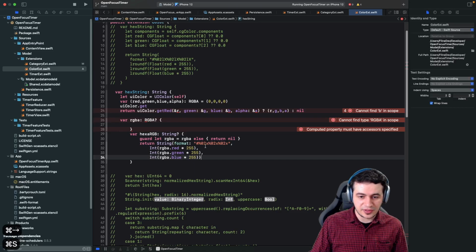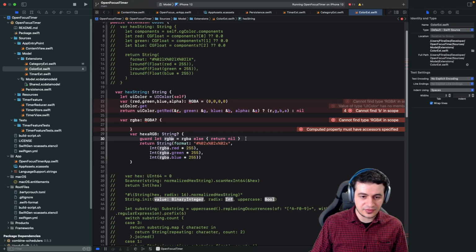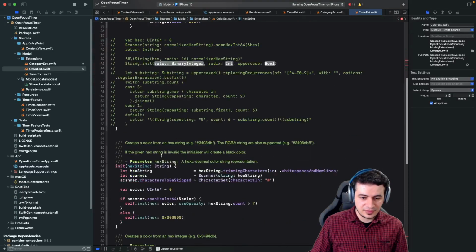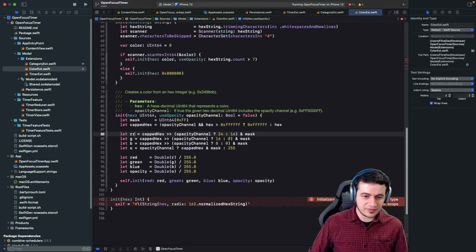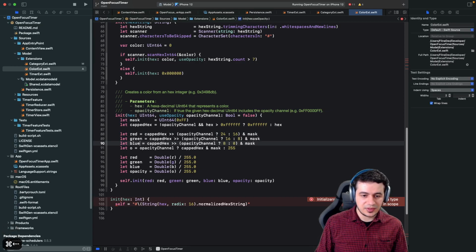Let's clean this up down here as well. Or let RGBA. We did it already down here. Maybe we should use the same. Let's actually go for the same naming here. Green, blue, opacity.